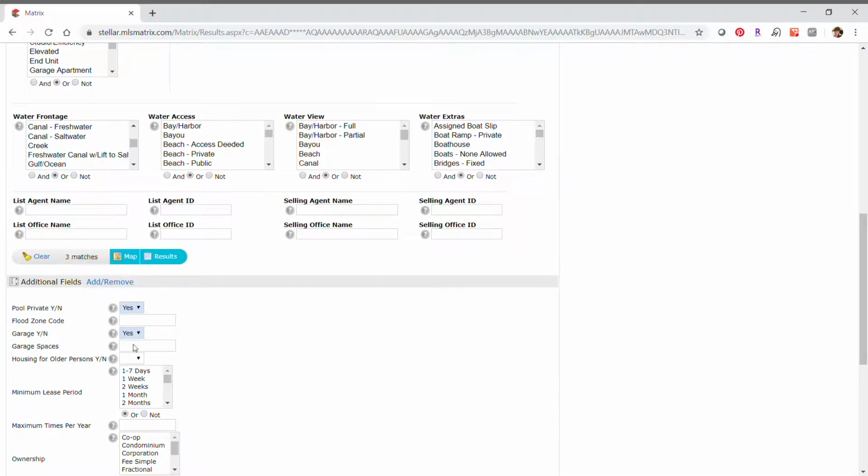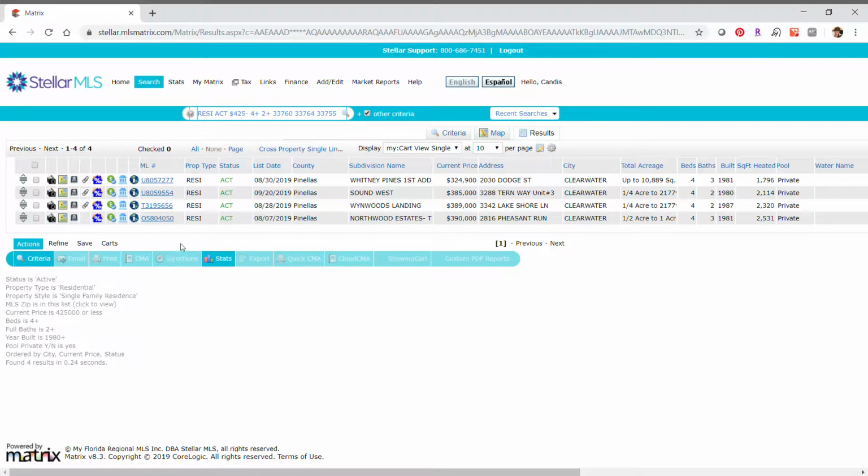As you can see, that didn't change things for their search that much. It went from 4 to 3. So I think I'm going to leave it off on this one. Usually I'll use that as kind of that dictator. So in my mind, when I go through a lot of these manual ones, I'll kind of keep that garage in the back of my mind as something that's optional. So we're going to go for our results here. Let's see what we got. So as you can see, we've got a list of the 4 properties.